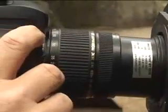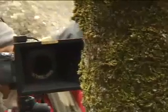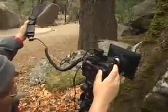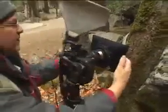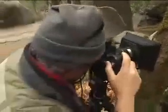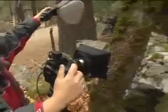We come in and just kind of backlight this side of the tree where the green moss kind of blends right into that reddish color of the trunk. So the further I put it back there, the more chance I've got of getting lens flare. But with this lens shade on here, out as far as it can go, I'm going to pretty much eliminate that.